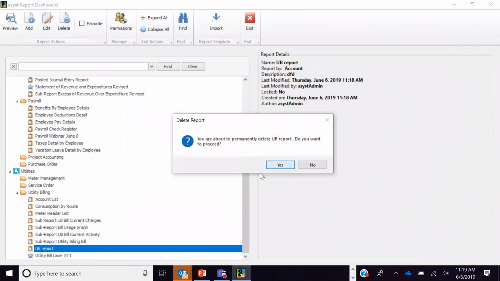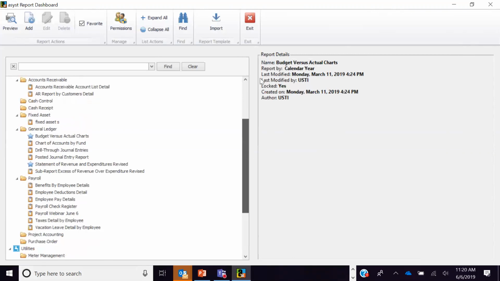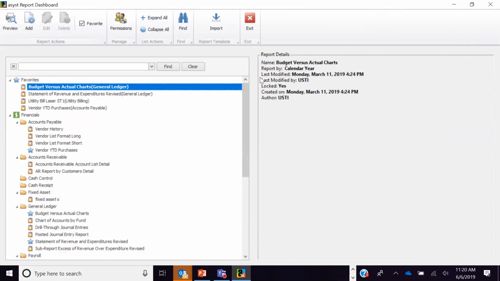Now, if somebody accidentally deletes one that they shouldn't have, the administrator can recover that. But like I said, most of them, if there's something that we're working with you to create a report, we can add it to your menu. So if we do something custom or help you out with that. But like I said, this tool gives you the ability. So if you've got those inquiries or those reports you need, we're going to give you an easy way to access your data to create those.